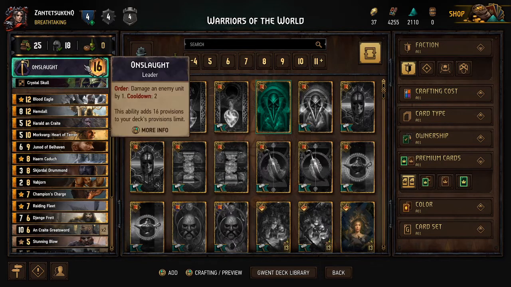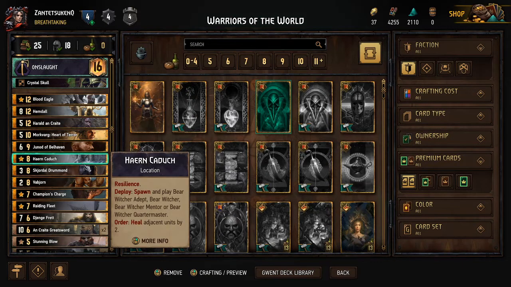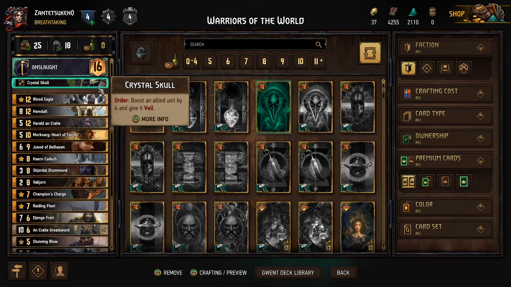So the first thing we want to do is talk about the ability. The leader ability that I've opted to go for is Onslaught, and I think Onslaught is a cool ability for this deck. It helps me to get a few little pings on the opponent's minions there. It helps finish them off, and it also activates a lot of the bloodthirst type abilities that are going on in the deck as well, which is really nice. I think I've just opted for it to be quite basic, and it also gives us a decent amount of provisions.